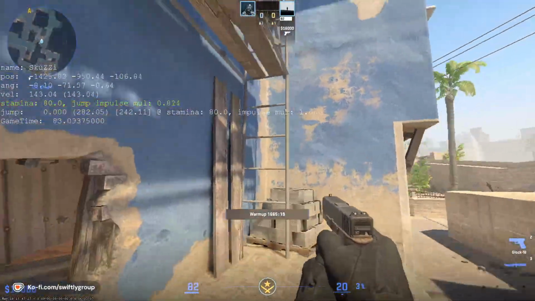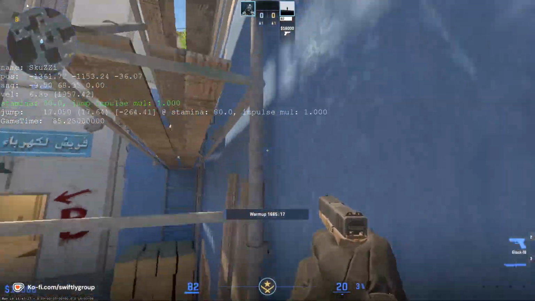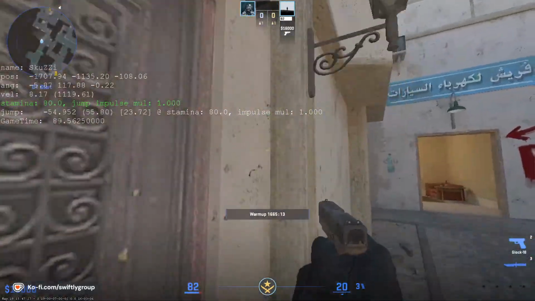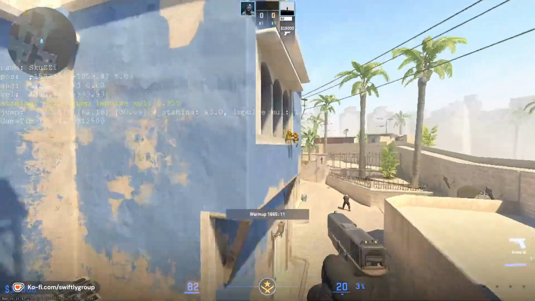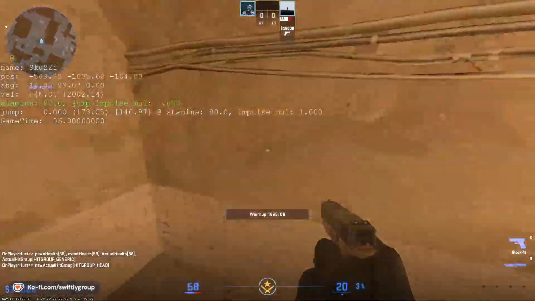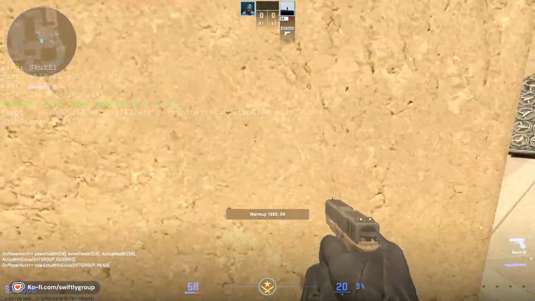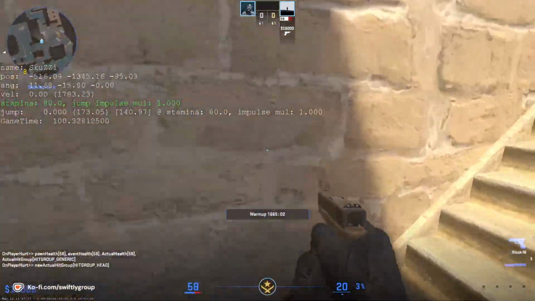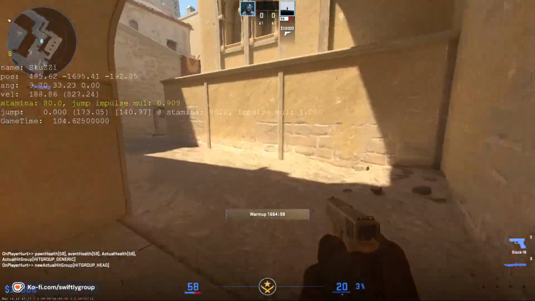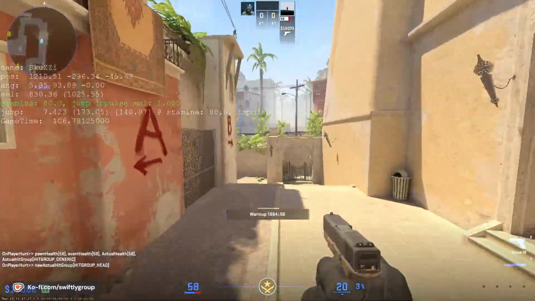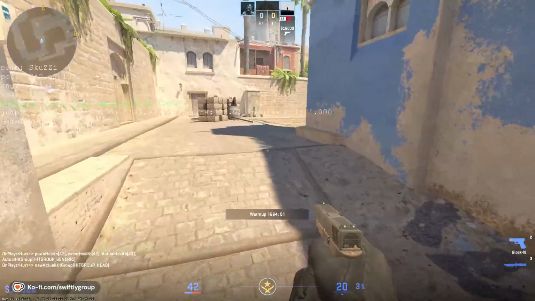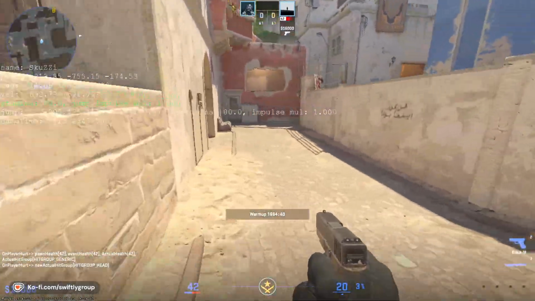How the fuck did we just manage to get up there? I don't know. But I'm happy. My character's flying. Even with shift it flies. Like now I have shift pressed. If I have crouch... Bro, this is so funny.